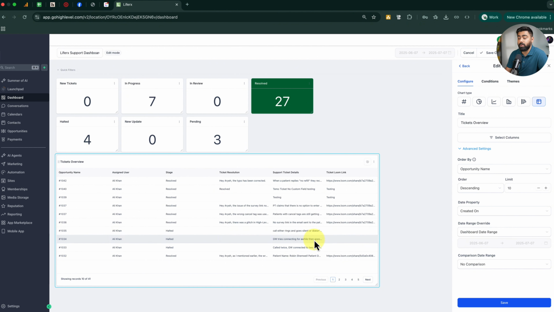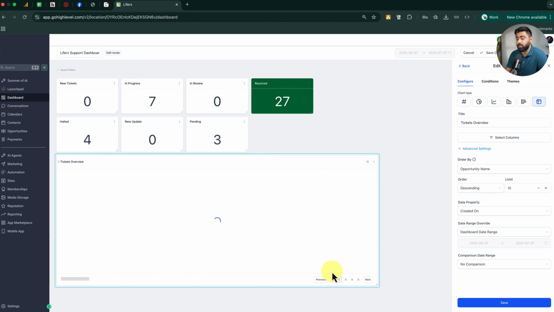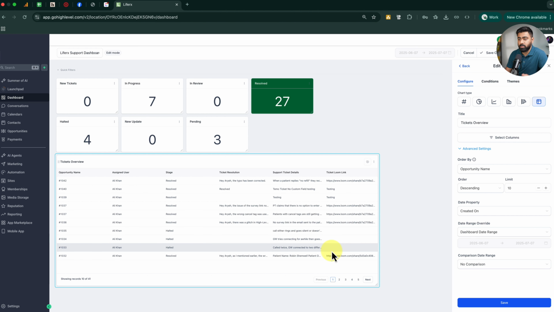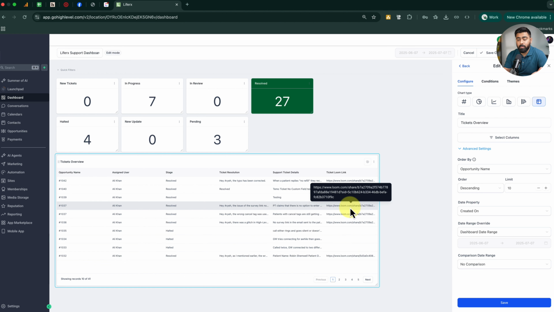So you can see how helpful it can be. We can also browse through different pages here. And this will be amazing for any manager or supervisor to take a look at this and then see what's exactly going on inside the support team, right? And this is just one example on how you can use custom fields or opportunity fields inside of this. But of course, you can use these types of widgets across any business. And I hope it provided you some ideas on how you can play around with this and really get a solid dashboard using the custom fields.